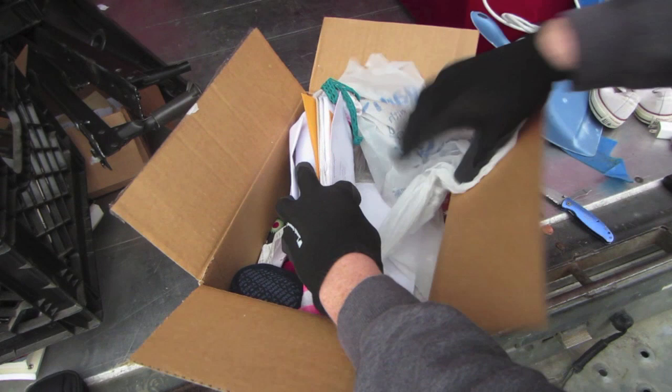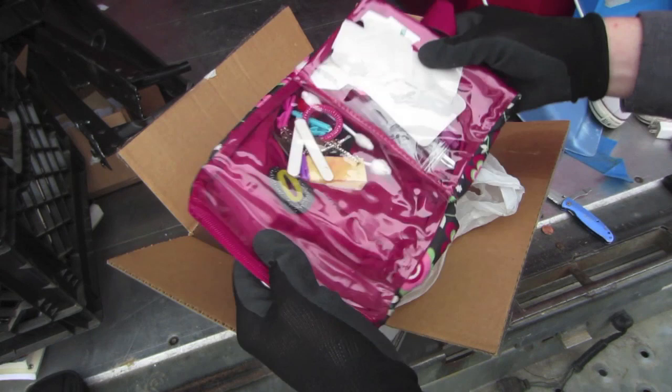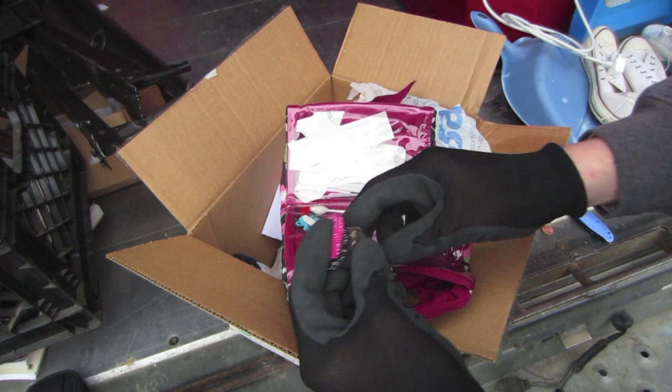Maybe there's something in here — maybe a makeup bag, could be jewelry. Yeah, there's some jewelry in there. Some more pennies. I'll pull that chain out — I don't think it's real gold, but you never know. It's a costume piece. So a handful of jewelry there — I'll sort through and check that.